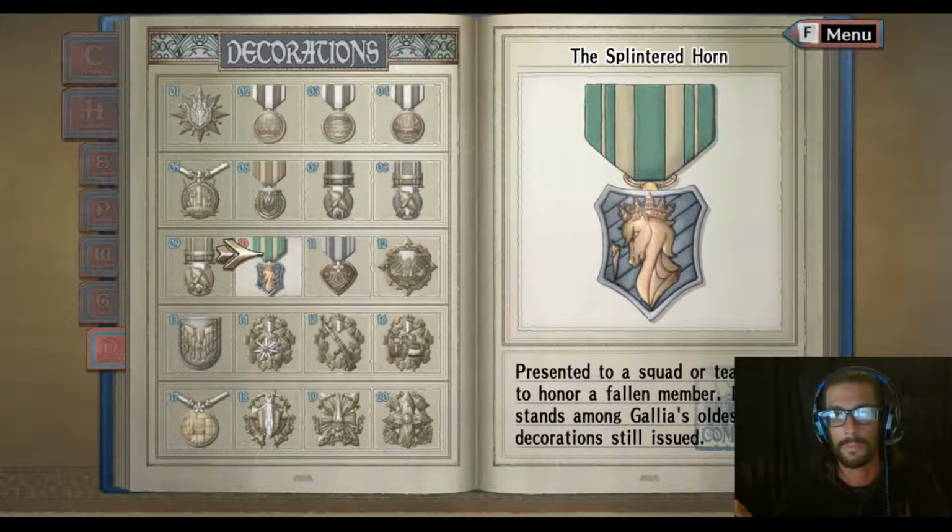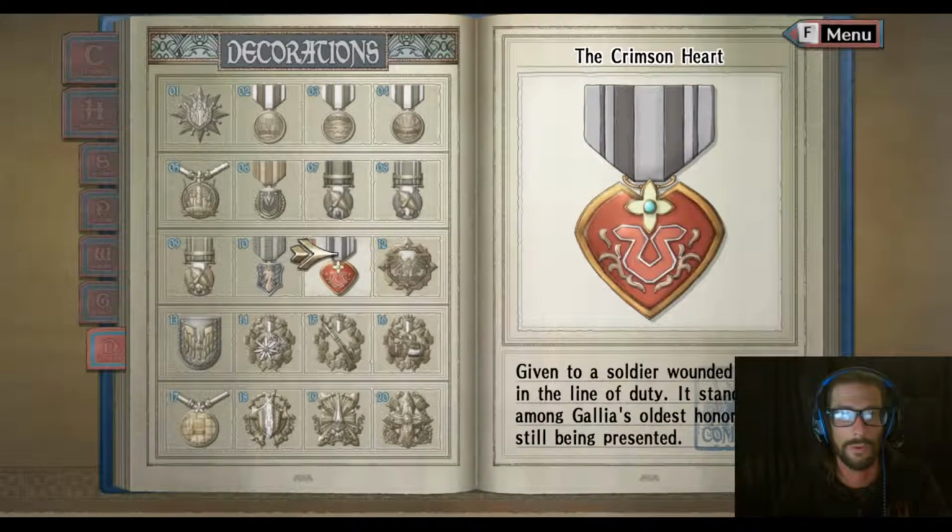When you beat the game and it does the credits, there's a section like lost comrades or something like that, and their name will be there at this point. But that's how you get the 10th one here, the Splintered Horn. The Crimson Heart, you get basically by doing the unlocking potentials thing. Just some unit gets shot and goes down, but they don't get captured, unlike the Splintered Horn medal. So someone just has to go down. That's literally it. So you should have this one at this point.